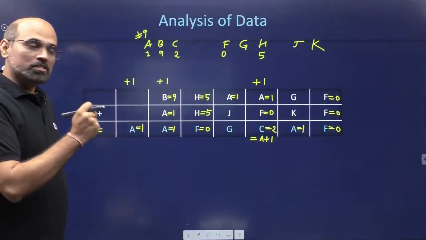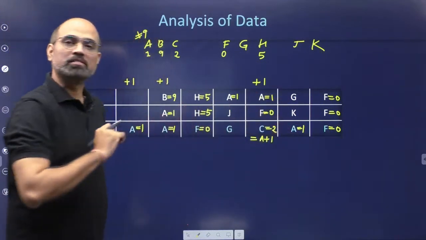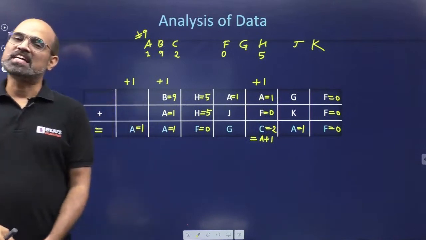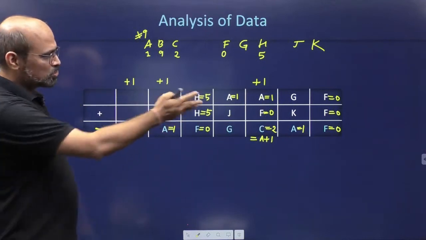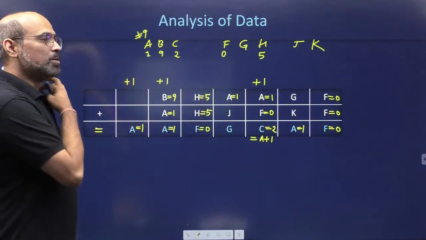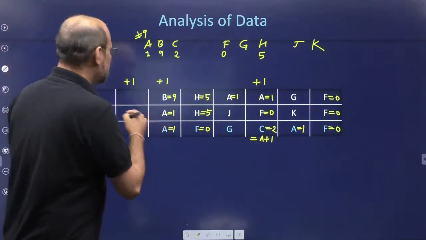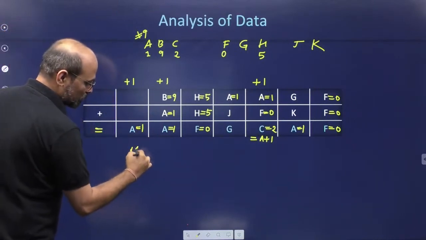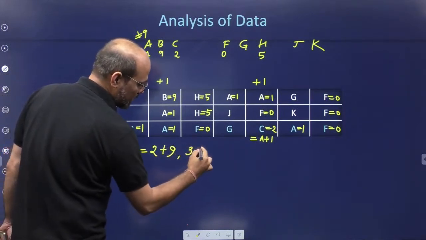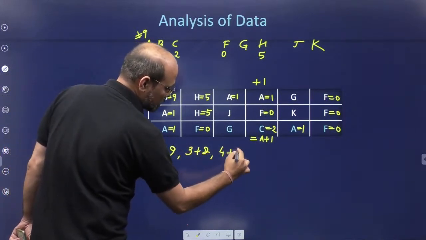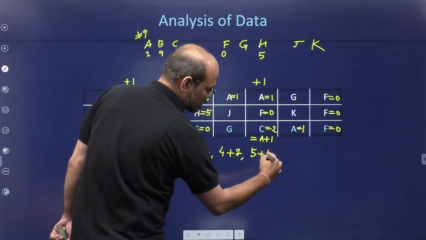Now we are left with 3 letters, G, J and K, such that G plus K should end in 1. What are 2 digits such that their sum is going to end in 1? So we can have 1, 0 plus 1 is possible, but 0 is taken, 1 is taken, we can't take that. Can we take it as 11? Is it a possibility that sum of 2 digits is 11? Yes. 11 can be formed in a lot of different ways. So 11 you can form by taking 2 and 9. You can form 11 by taking 3 and 8. You can form 11 by taking 4 and 7. You can take 11 by adding 5 and 6.